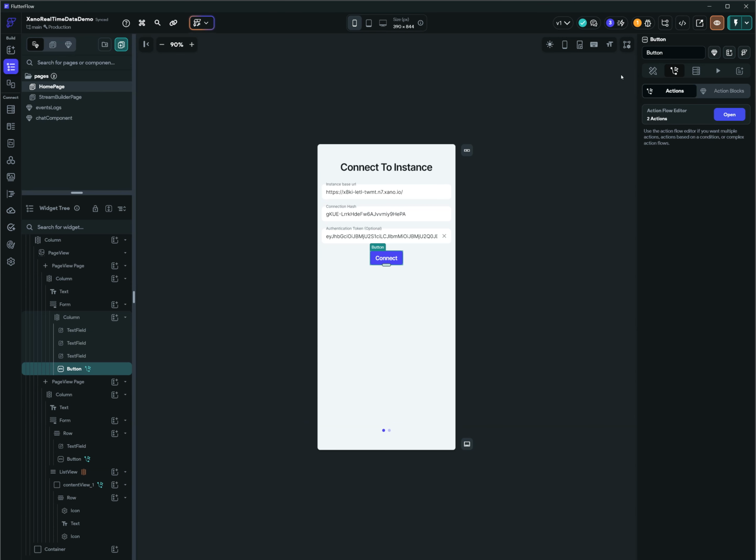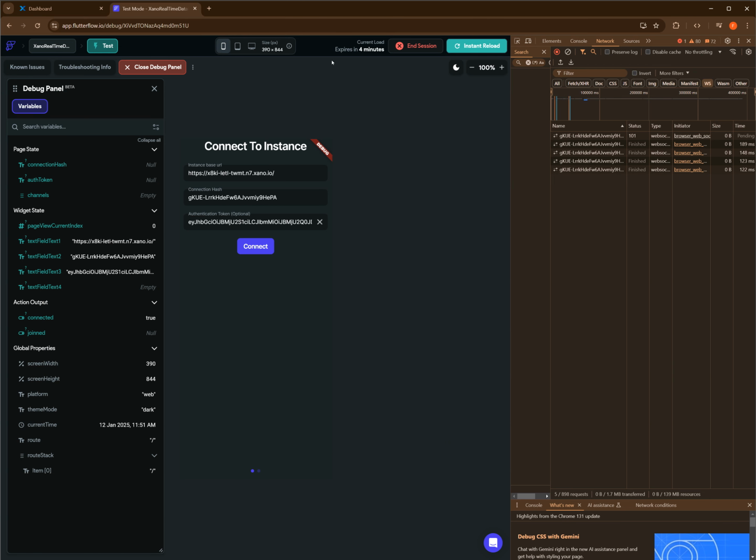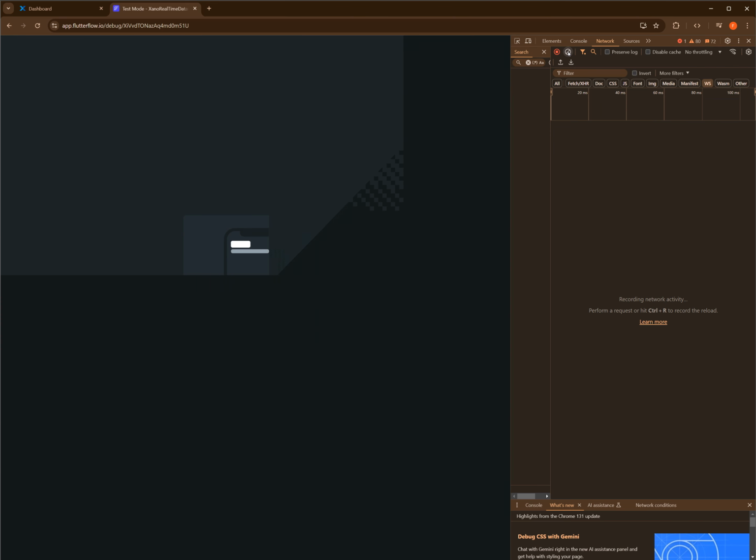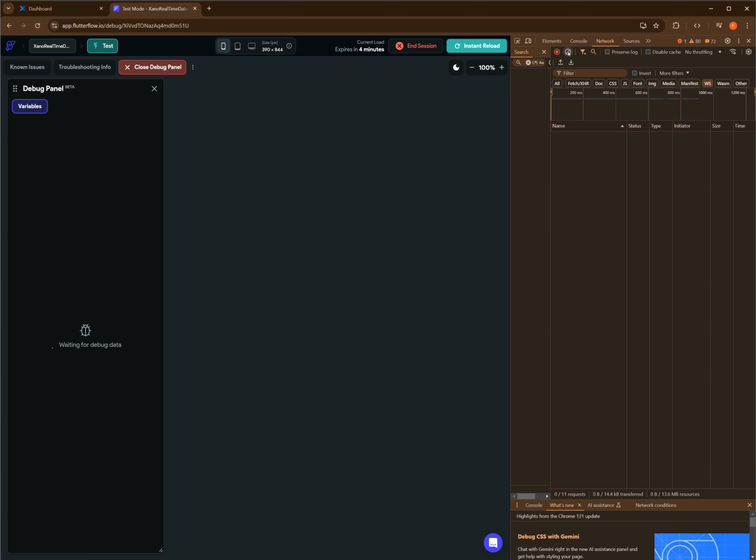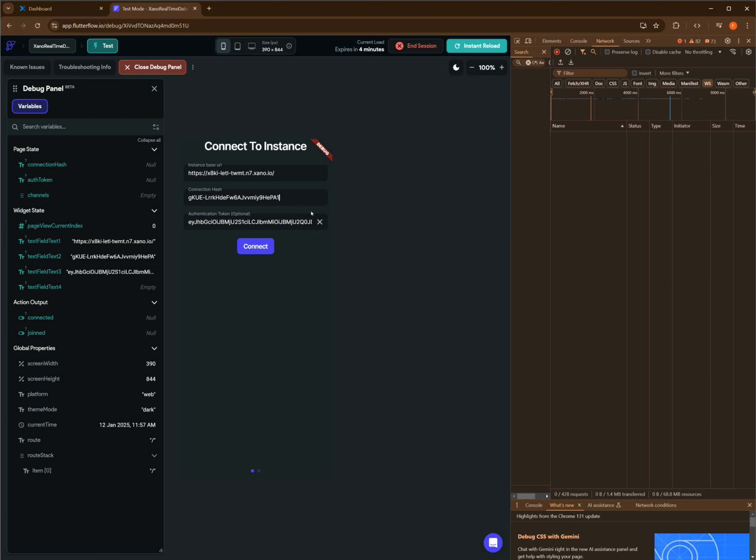So let's retry our application. Let's go back to our test app, instant reload. Let's clear the logs here. Let's wait a minute for it to load. And first we are going to add the number 1 again to the end of the connection hash. So if it fails, it will trigger the on failed connection callback and show the snack bar.